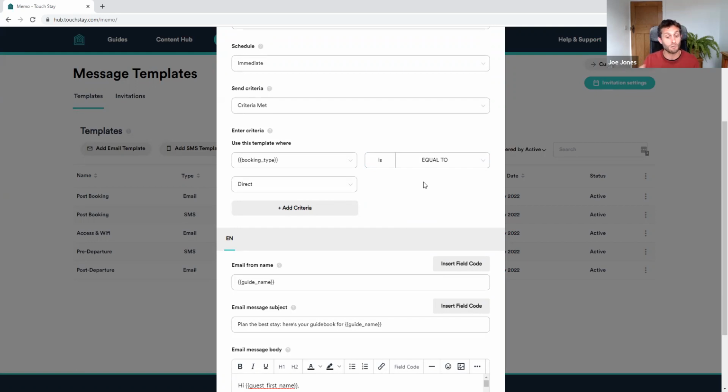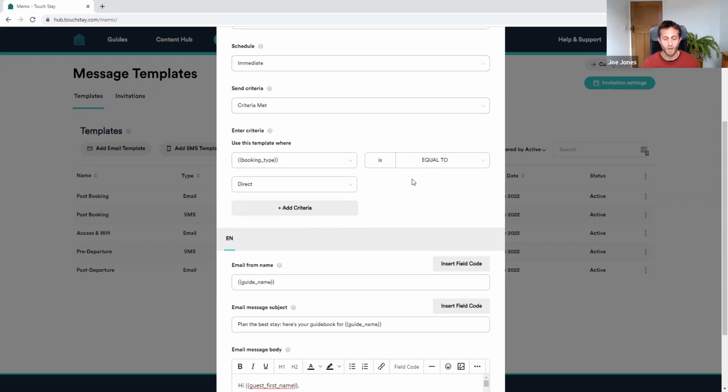If you have seasonal rentals, for example, and you want to send a different message to guests that stay in the winter than to those in the summer, because of either different activities, or maybe there's fire bans that are more likely in the summer, then you could do that. Within here, you could choose arrival date, and then you could set the arrival date between a particular period. By having arrival date is after, say, 1st of May, and then you would add another level of criteria and say the arrival date is also before, say, the 30th of September.